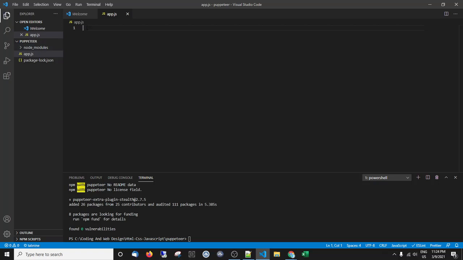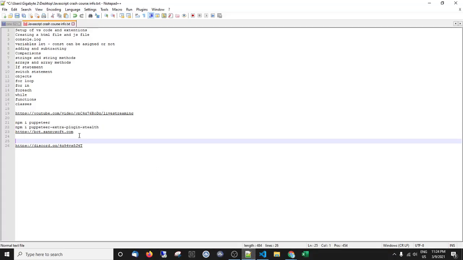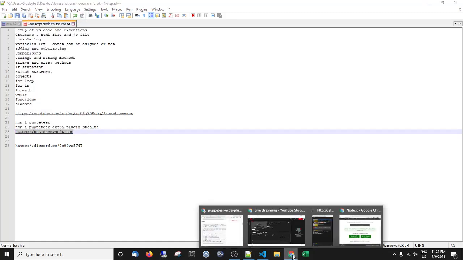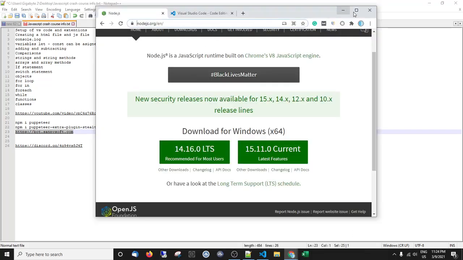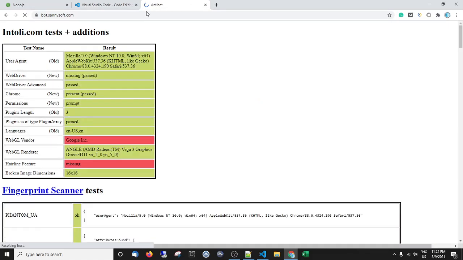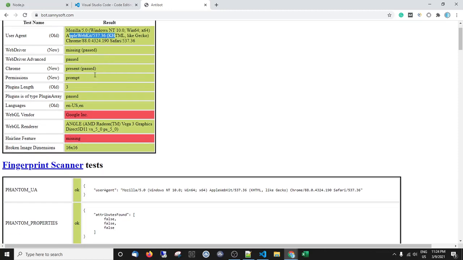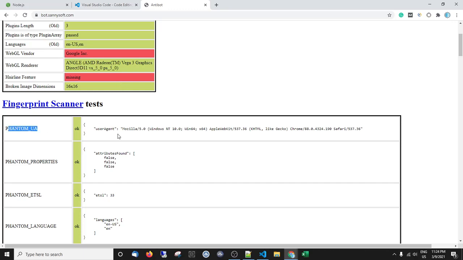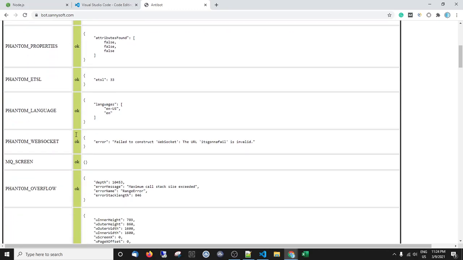So, so many languages in my head. I need to start thinking. So what are we gonna do? First of all, I want to show you this site that tells you if you're a bot or not, basically. So I'm going to check my own setup to see what it says. There's my user agent. Missing airline feature. Let's go to your vendor Google. Yep, that's fine. Am I Phantom UA? Nope. That's all good.